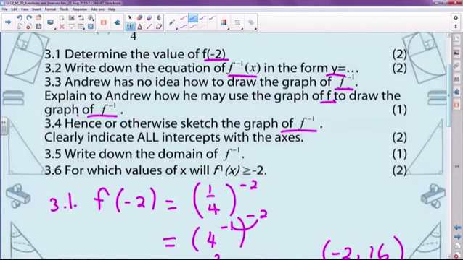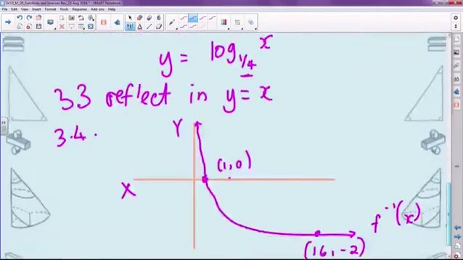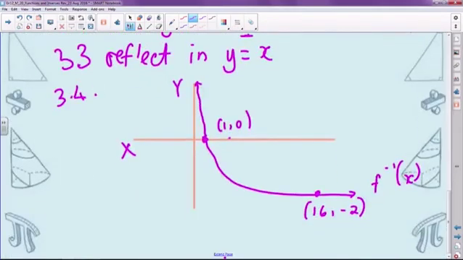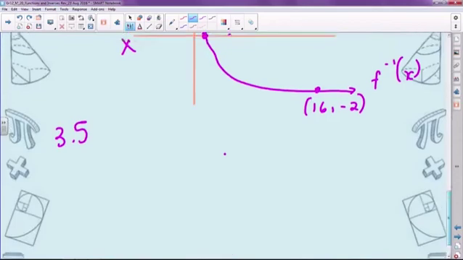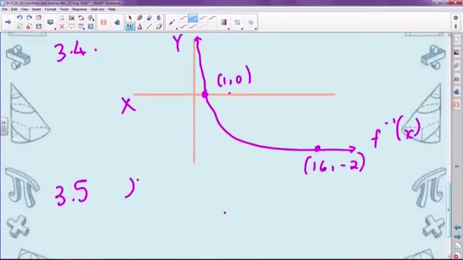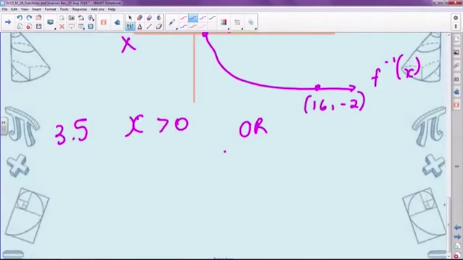Then quickly we've got to write down the domain of the inverse graph. Well, the domain is your set of x values. As you have a look at your graph that's drawn on screen, you see that we're only dealing with positive x values. So therefore, my domain will be x is greater than 0, or if I'm using interval notation, the other possible accepted answer would be x as an element from 0 to infinity, excluding the endpoints.